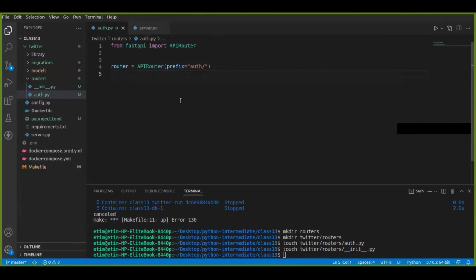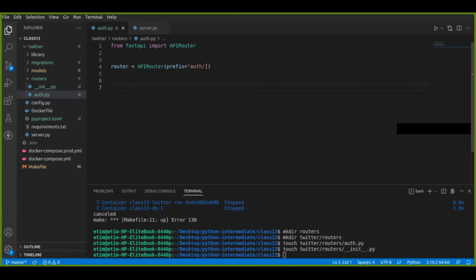So in this case, if our base URL is something like api.twitter.app, the endpoints responsible for registration would be api.twitter.app/auth, then slash the name of the endpoint. I hope you understand me.